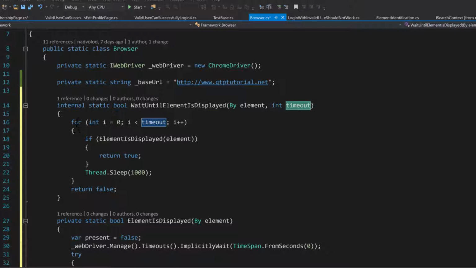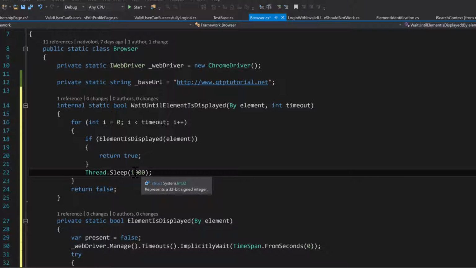and then we run through this loop where we start at 0 and we go to less than the time that we set. In this case, I think it was 10 seconds. And so if the element is displayed, we return true. Otherwise, we do this bad implicit wait of 1 second. But in this case, it's not so bad because we're just waiting for 1 second until that element is present, which is completely okay, right?